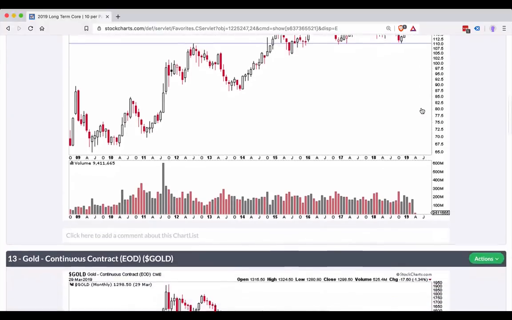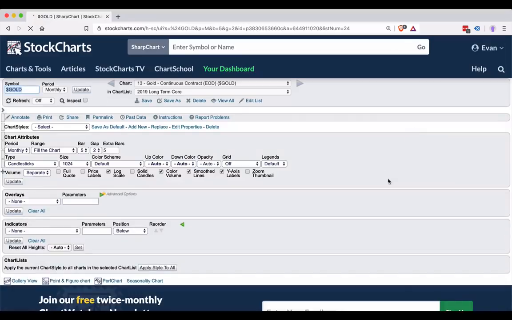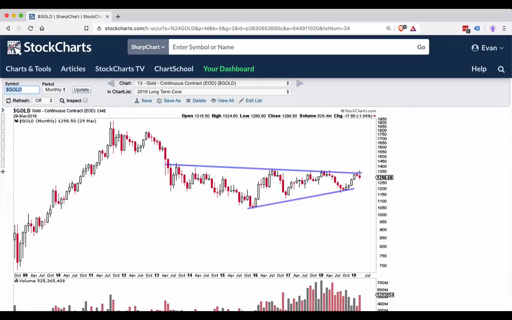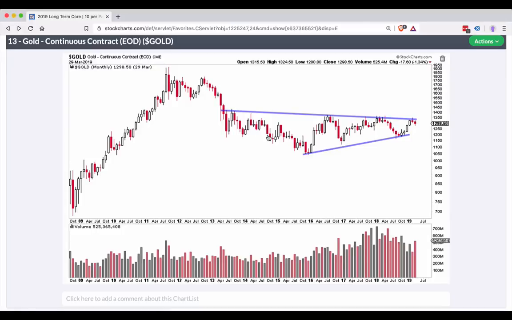If we scroll down to gold, we can see here gold not really changing a whole lot. We still essentially have this upper resistance here holding. We had a breakout attempt. We had this test last month around that 1350 area. It once again has failed. It hasn't completely rolled over, so it's still just hanging out here within the same pattern. So we're still going to keep an eye on it. I like the compression here. I like the fact it's gone nowhere for the past 6 years or so.